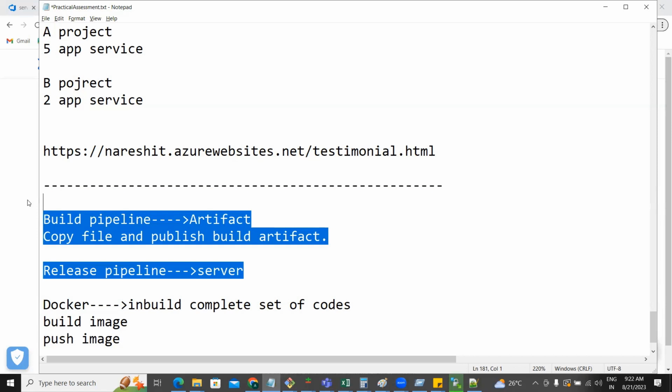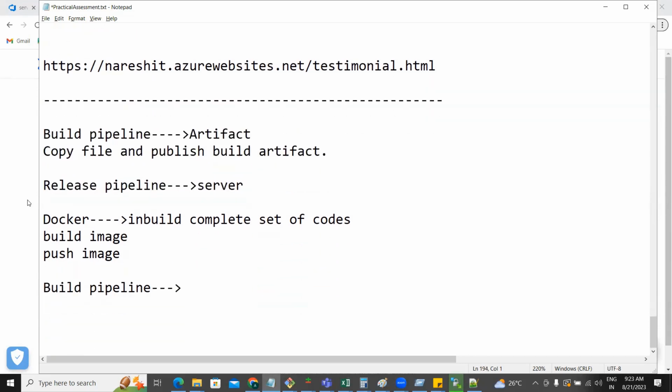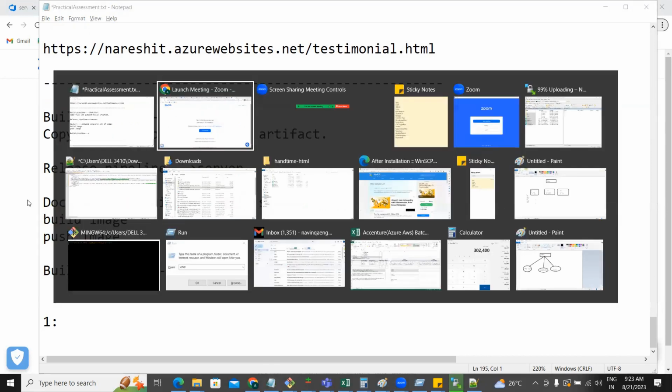Okay, so let's go quickly. I'm not able to go into detail again. Let's do it quickly. Both the scenarios today, once again. So what was the first scenario here? The first scenario was, I guess, we just have to deploy the website with the help of ACR, right? That's it. So let me go here.